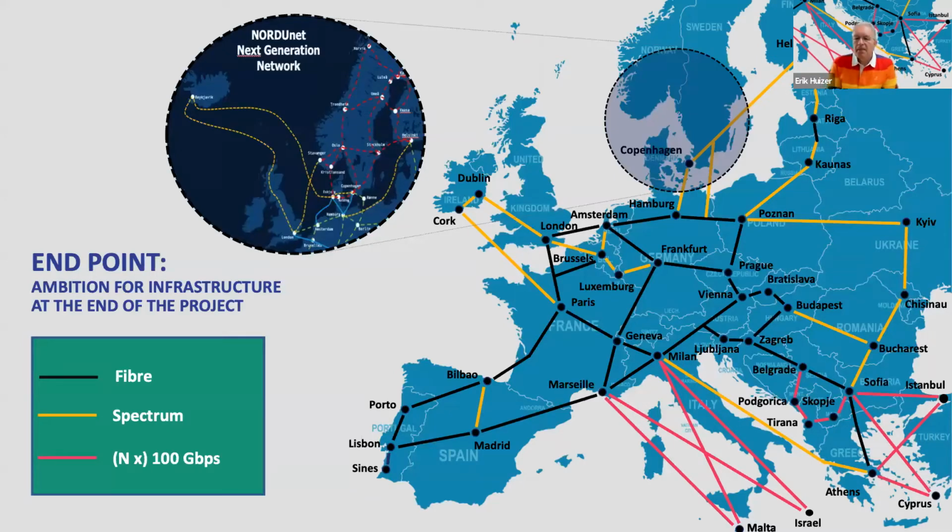And going to the present, this is what we're currently working on. This network is almost finished. And if you look at this network, you'll see that we cover quite a lot now with fiber. It's either fiber, that's the black, or it's spectrum that we have, which is the yellow. Spectrum we usually get from a deal with the National Research and Education Networks, which makes our network very cost efficient. And as you can see, we still have the rings, but in a more clever way. And because we have spectrum and fiber, we are now much more flexible in the services we deliver at the network level. The Scandinavian countries are served by NORDUnet, which also built a new fiber network, which you can see in the circle top left, and which helps to extend our reach all the way into the Nordic countries.